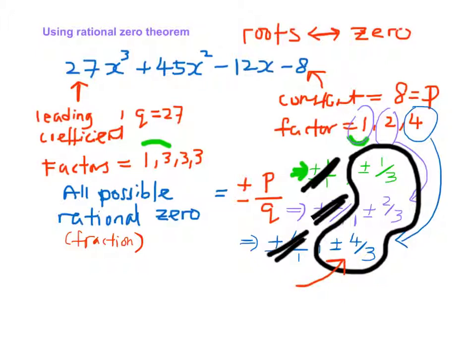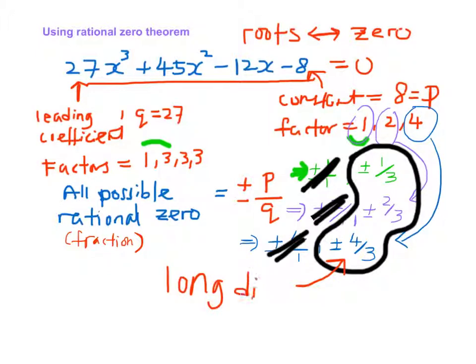And what we do then is use the trial and error approach to test whether any one of these 6 values, or at least 2 or 3 or 4, we're not sure, would make this whole expression equal to 0 when we substitute it as the value of x. And once we decide that 1 or 2 of them is a zero, then we can use the method used earlier to form a factor, and then finally use long division and repeat the process again. So these are the 2 methods, by calculator and also the algebraic rational zero theorem, and I hope they are useful in your task of factorizing polynomials.